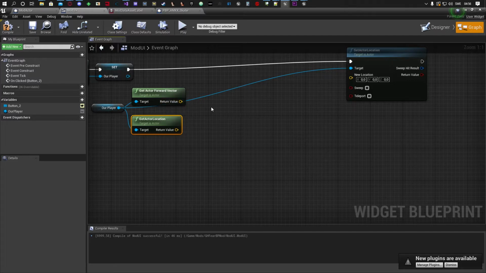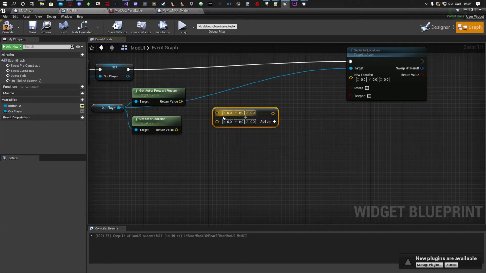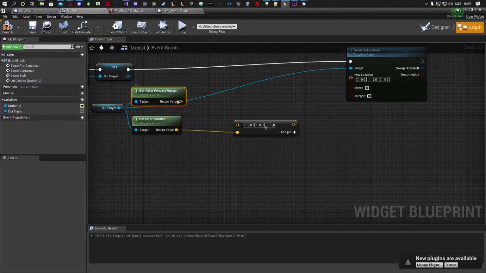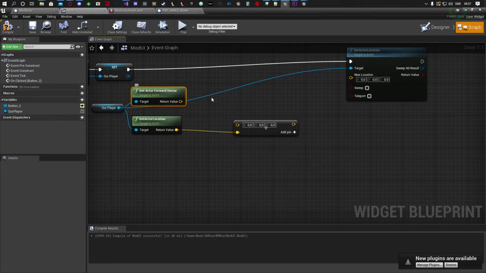Now we want to combine these and add like a few, like 500 units or so forward on this. So what we want to do is we want to do vector plus vector to add them together. But before we add these together, we want to add 500 units, or multiply this with 500 forward. So, because this is only a vector, this is one unit in the forward vector. So if we multiply by 500, it's 500 units forward.